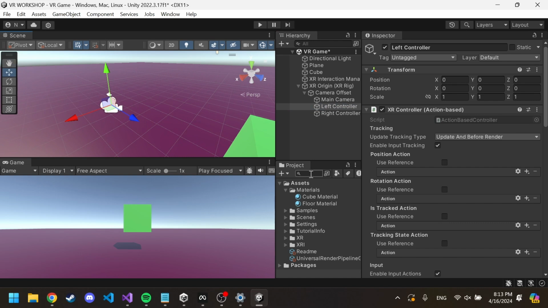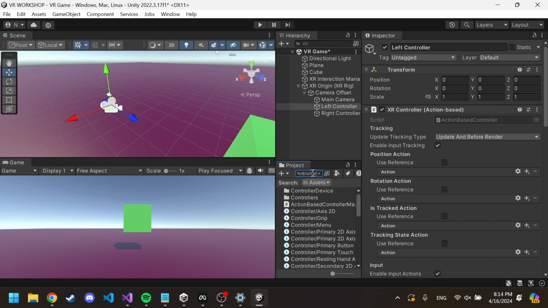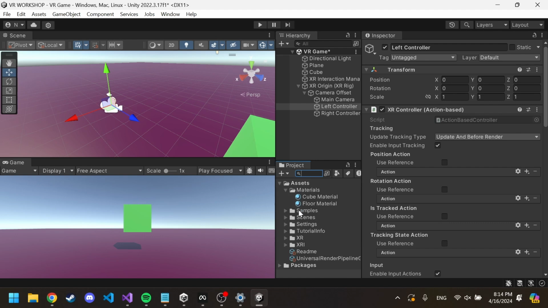For example, in the search tab of our project, you can just type in controller. No, that's a bad idea. All right. So I want you to go first to the samples folder in there.